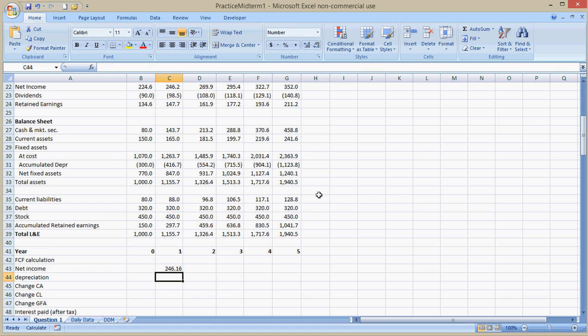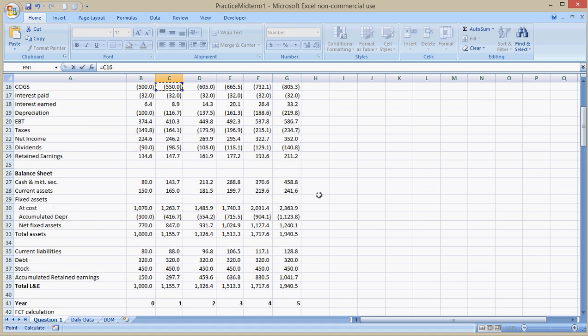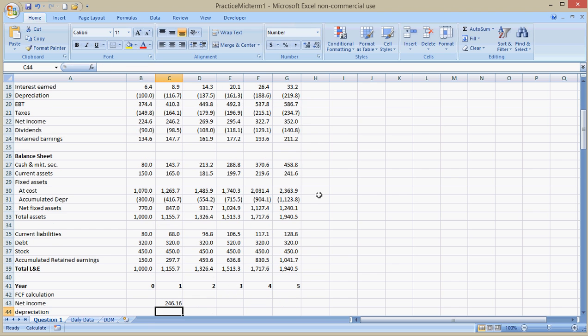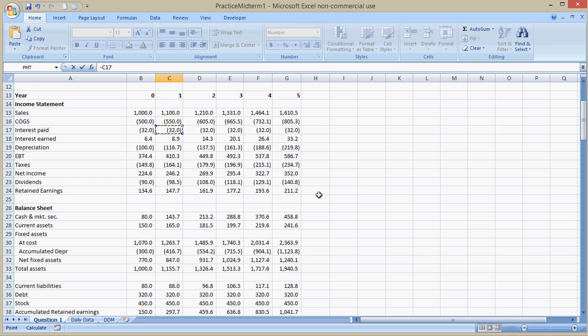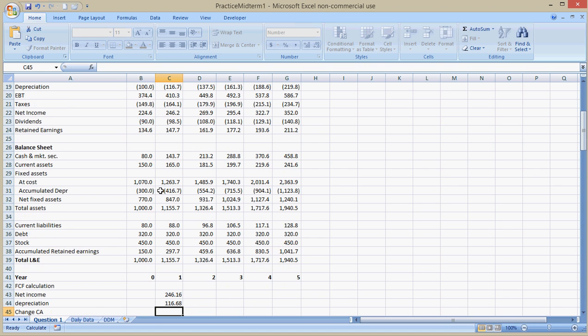My net income, 246. But that's not a real number, right? Because I've subtracted depreciation. So let's go back and look at this. I need to make this negative because I have a depreciation expense up here. So when I see this depreciation expense that's been subtracted out before I have earnings before tax, which deducts my taxes, that's not an actual cash flow. That's just me telling the government I made less money than I really did. Legal, but that's what I'm telling them. So this net income figure, really cash-wise, I need to add back that depreciation.